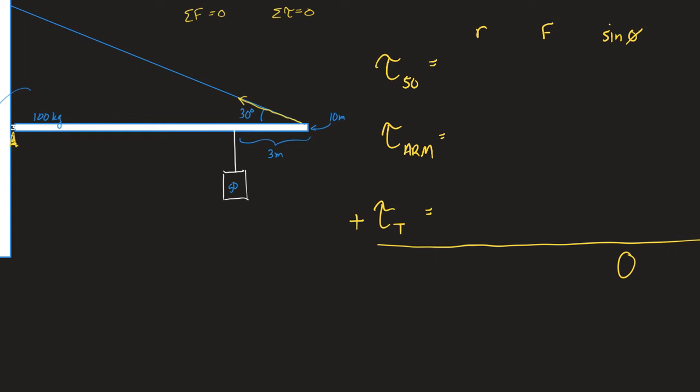I'm trying to help you realize that there are 4 things that you have to consider for each of the torques that are here. You have to consider the size of the torque arm. You have to consider the size of the force. You have to consider the angle between the force and the torque arm. And you have to consider whether it's positive or negative. 4 things you have to consider for each torque. That's a lot more than we did with force. So I'm trying to help you lay this out.